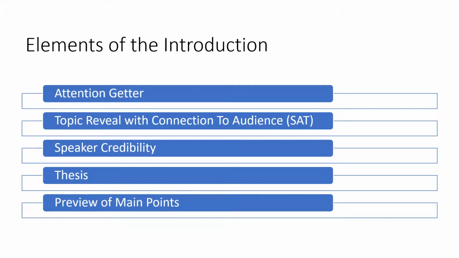Then we're going to give a preview of our main points. The preview of main points can be included as part of our thesis if we want, or it can be a separate statement. But what the preview of main points should do is it should be aligned with each of the main points of our speech. So if we have two main points in our speech, our preview should have two main points, and they should be the same as the main points in the body of our speech.